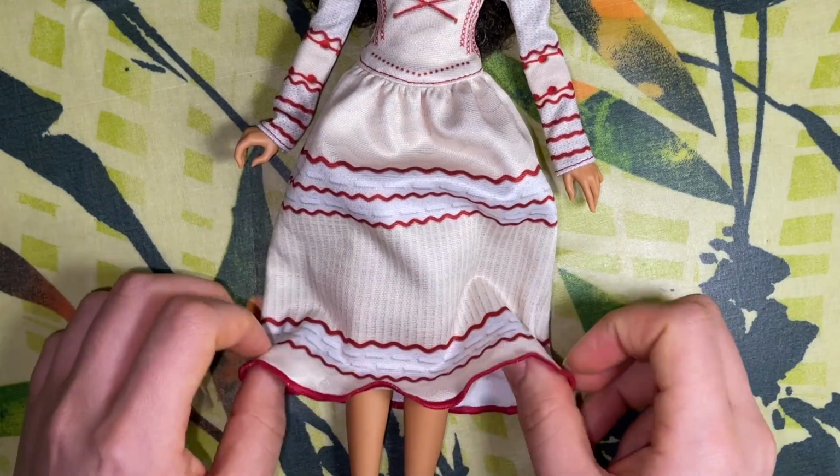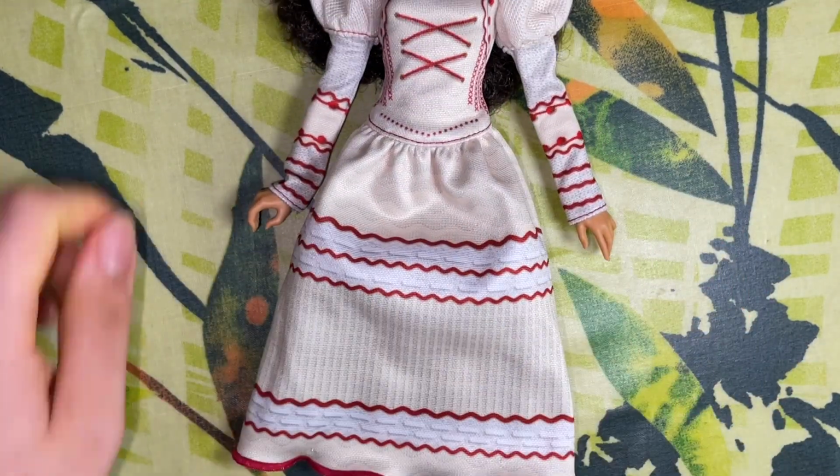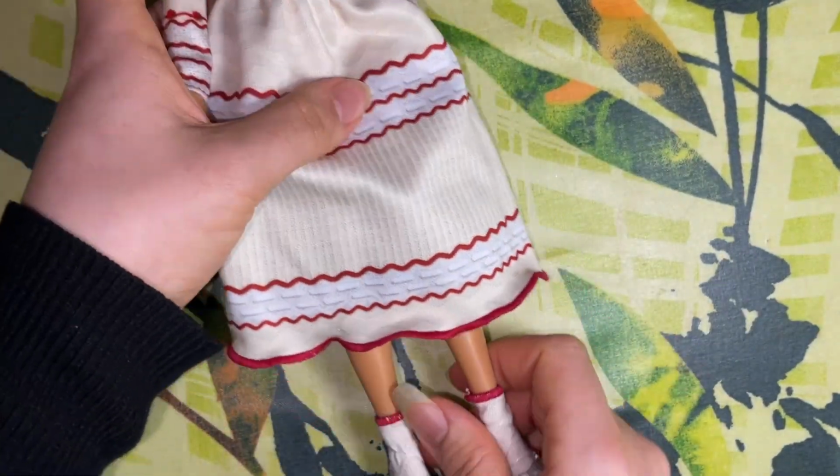It is a nice fabric. It's very soft, no paper fabrics here. It's a very nice quality. And then we have the back here. And then obviously we have to look at her shoes.